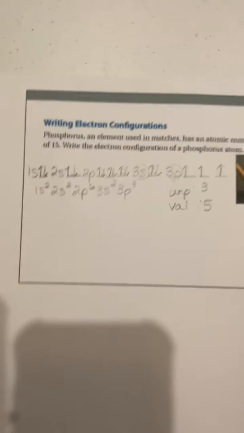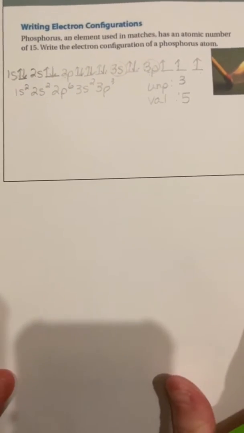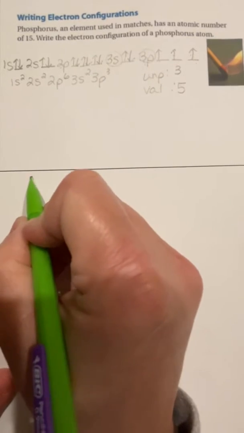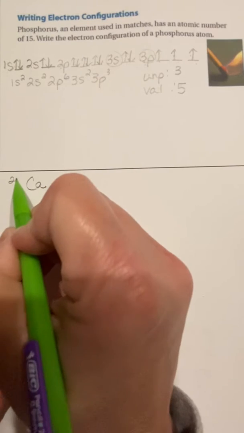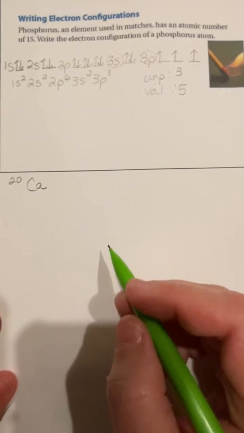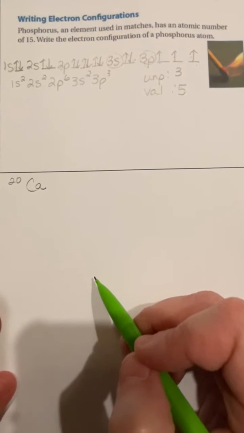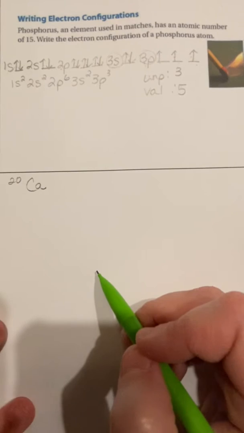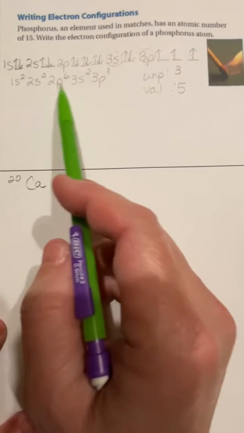All right, so I'm going to do 2 more problems with you. And if you want, you can just pause me and try to see if you can get them. The first one I'm going to do is calcium. Calcium is number 20 on the periodic table, so we've got to figure out where those 20 electrons are. And then I'm going to show you on these two problems how to do an abbreviated electron configuration. Some of you guys might already know. If not, I want to show you there is an easier way than writing all of this out.